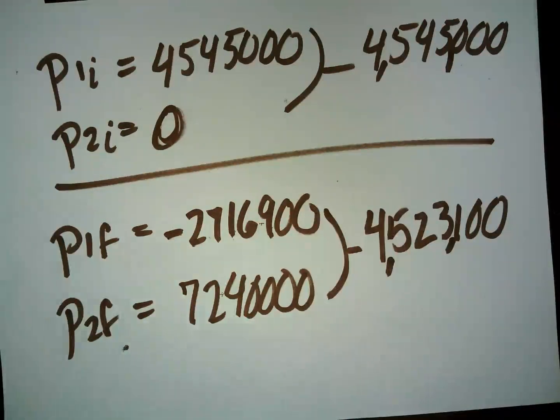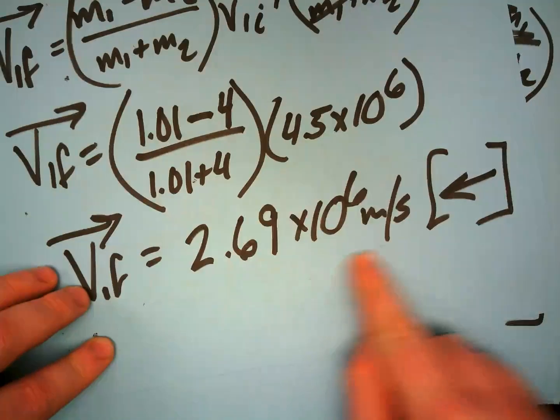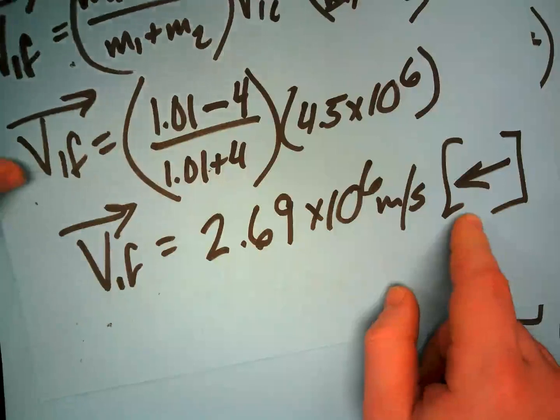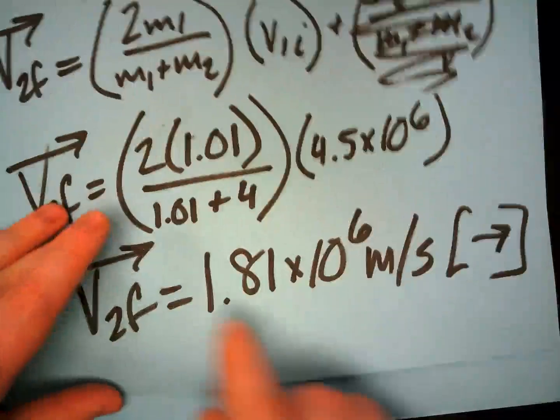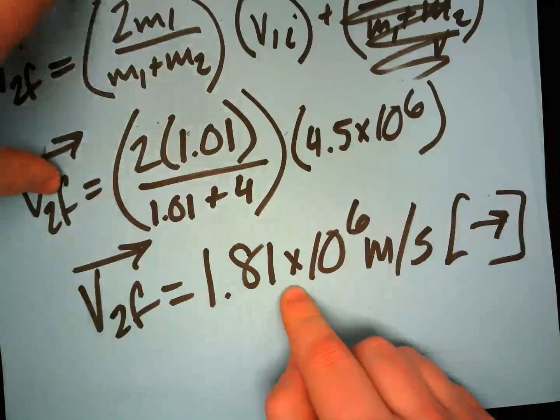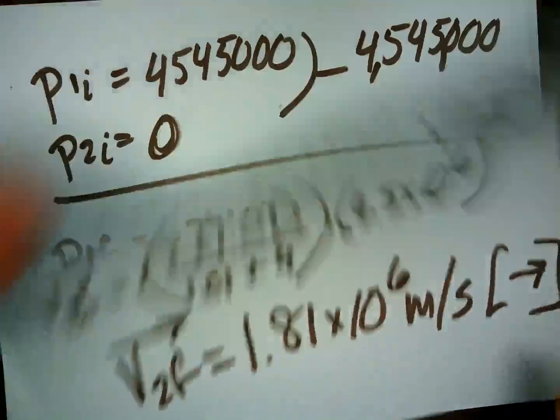And oh my goodness, that is the Check Your Understanding super duper long video here, guys. Just remember, you can skip through to see all the answers here. And real quick, the answers for number 7 here again. Final velocity of our proton is going to be 2.69 times 10 to the 6th power meters per second in the opposite direction that it began at. And then final velocity of our helium atom is going to be 1.81 times 10 to the 6th power meters per second, same direction as our proton was originally moving.